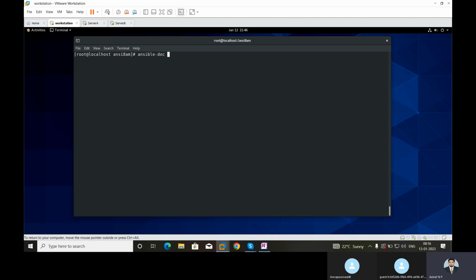For example, to create a user account in the Linux operating system using Ansible, we use the user module. To create a group, we use the group module. To install applications, we have the apt and yum modules. For Linux, we have almost 165 modules.